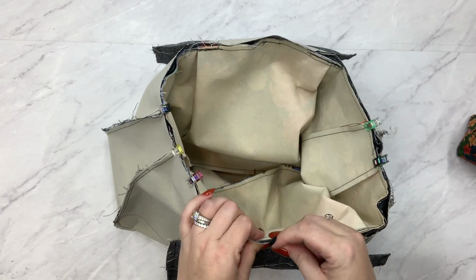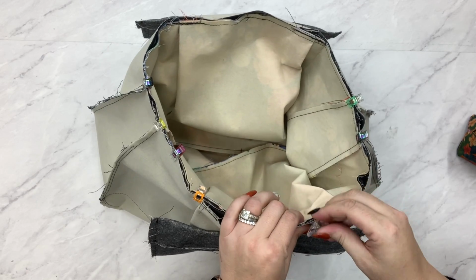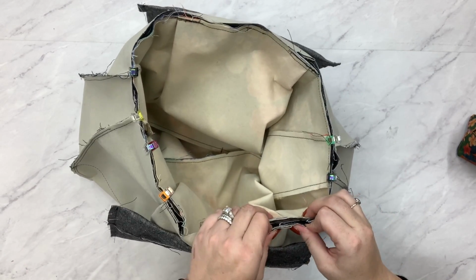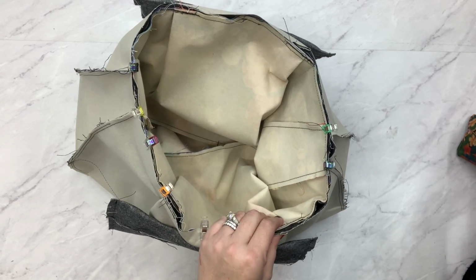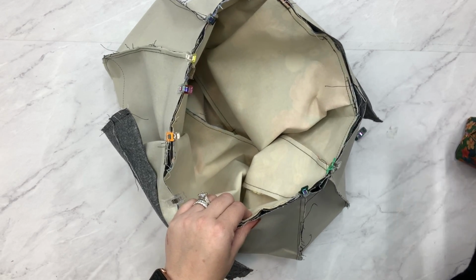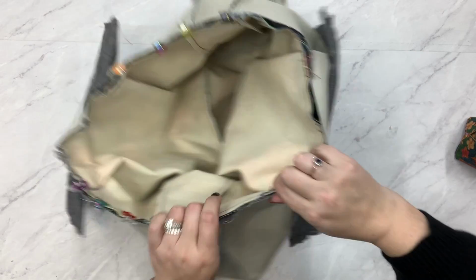You really can't tell. So if anything is a little bit off, if we have to add extra pleats, that's fine. But if my pleat on the outside and the lining are not totally lined up, it doesn't matter. It's totally fine. All right, so far so good.